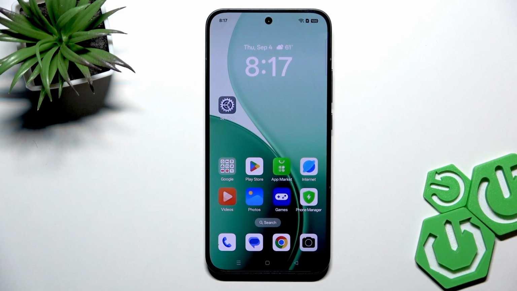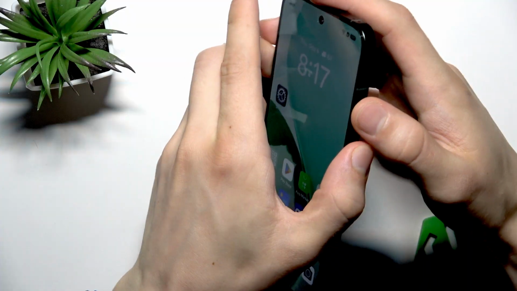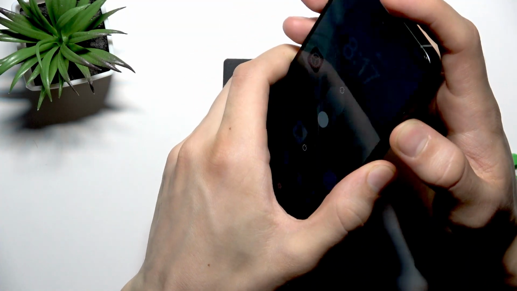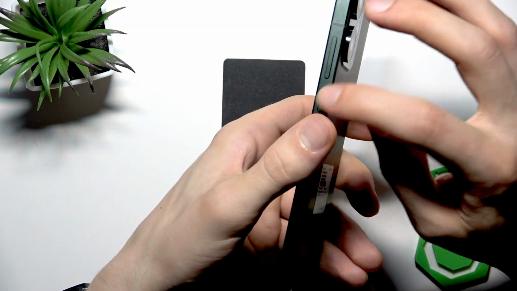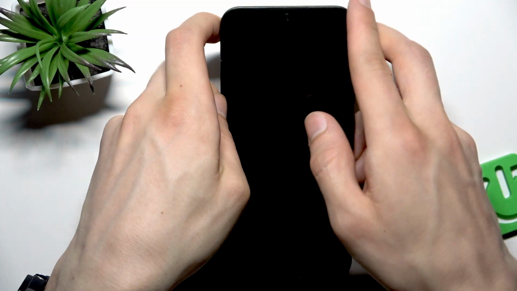The next thing that you can do, if this doesn't help you, is test the cable and charging adapter with another smartphone and see if they work for the other device. And in case they work for the other device but don't work for yours, then try restarting your phone by pressing the power button and volume up button at the same time, then select the restart option on your screen, and wait until your device is restarted, and then reconnect the cable and try testing your fast charging cable once again.